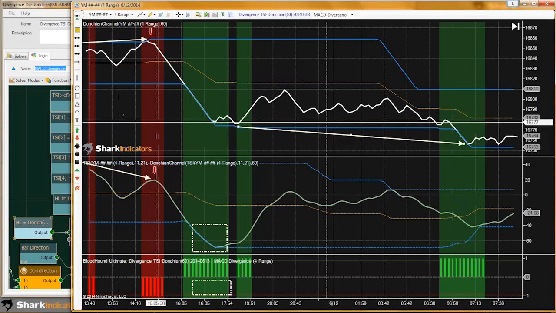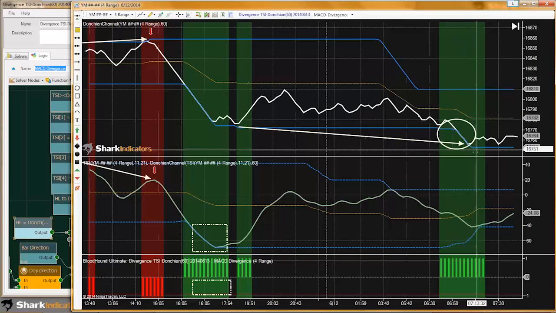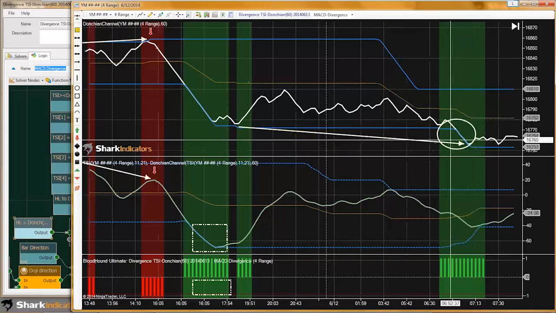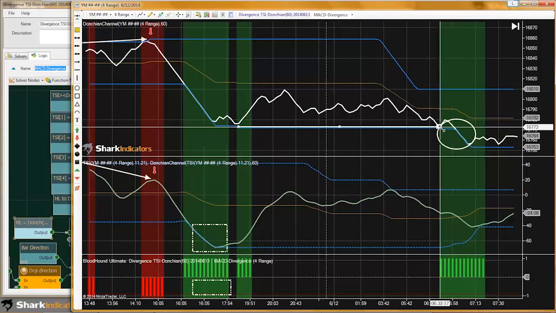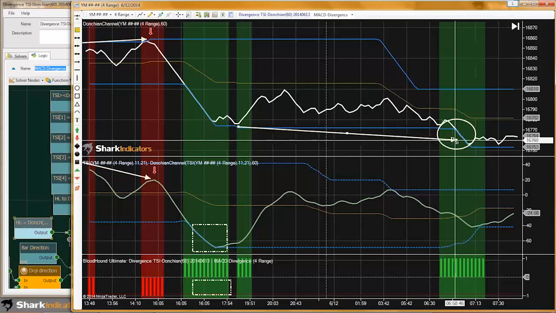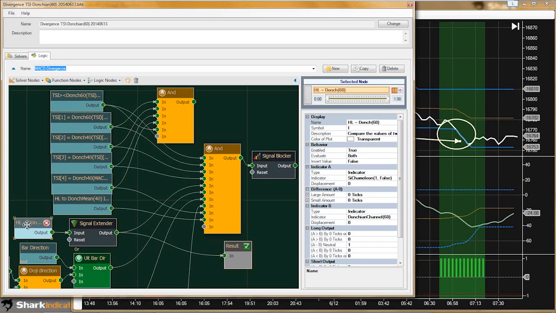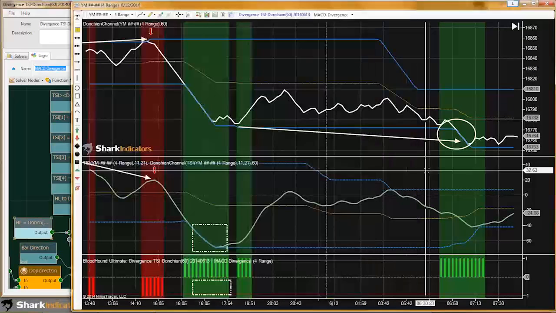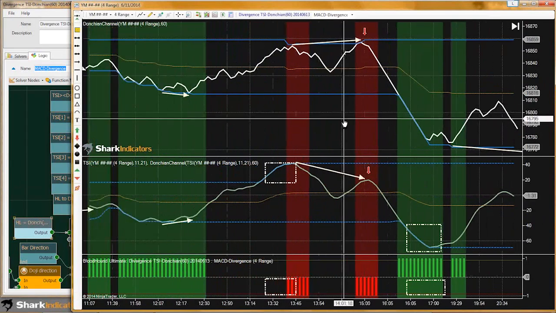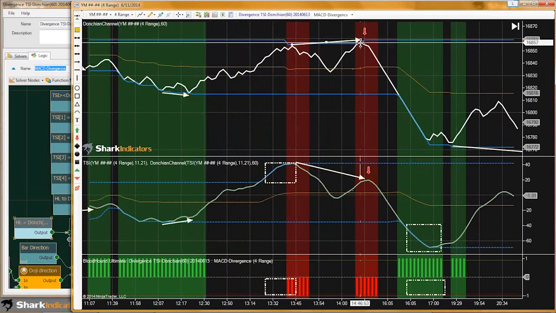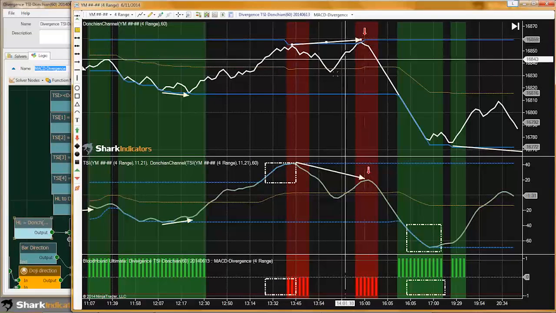If price is essentially touching the Dawn chain, then we know that price is either equal to the previous low or price is making a newer low. So that's what this guy is doing. This guy is checking to make sure that price is making a new low, or, like over here, it's checking to make sure that price is making a new high for the second point.